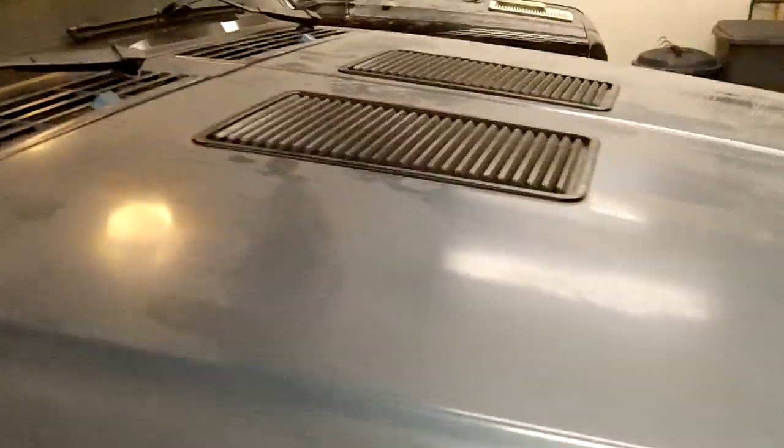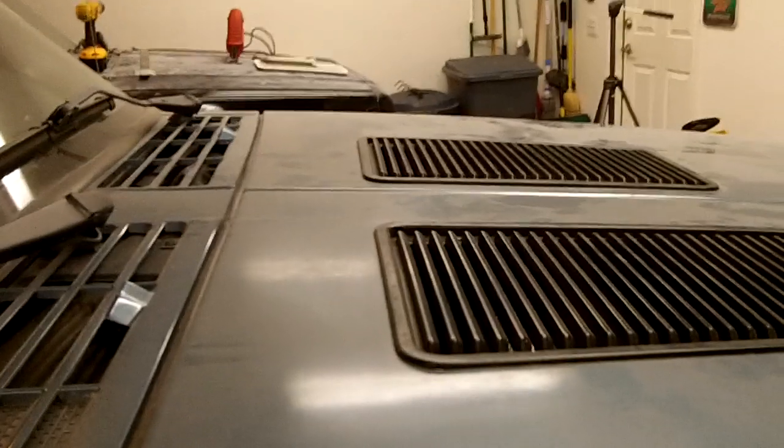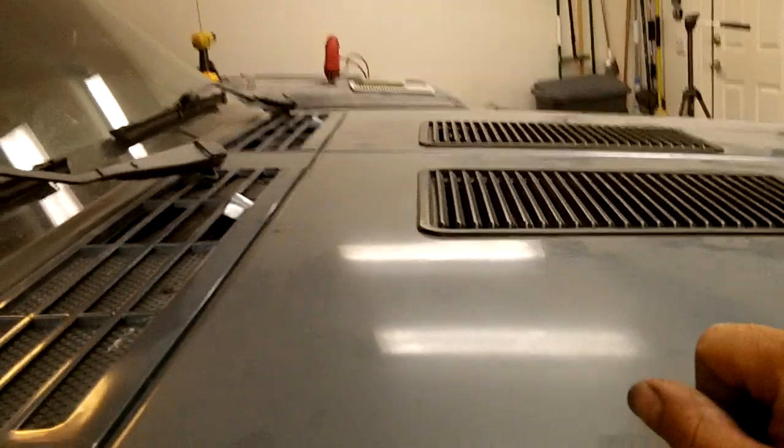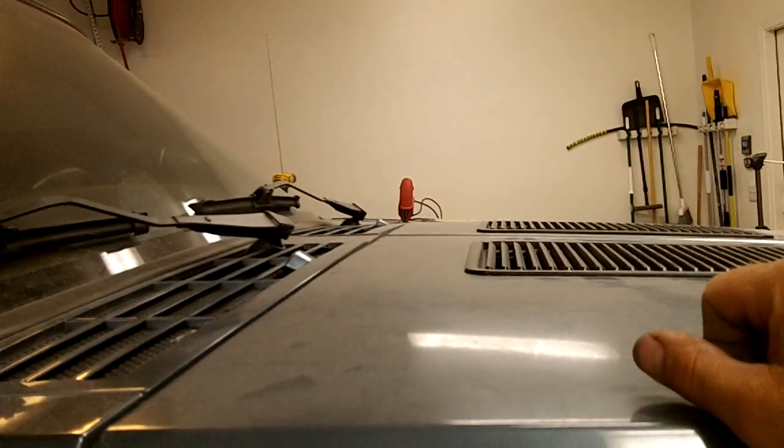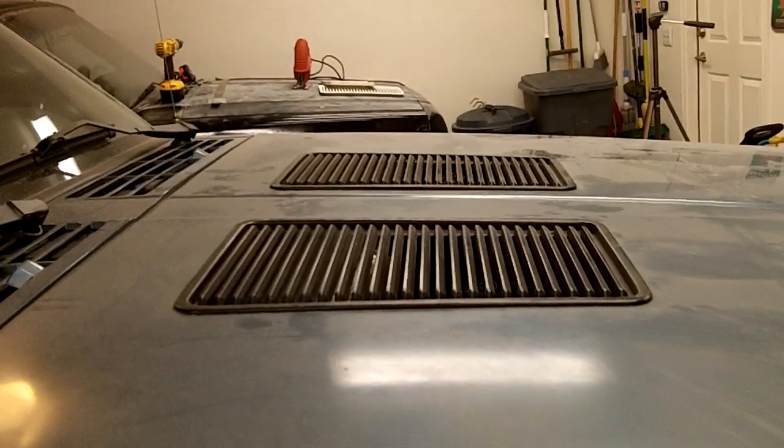Makes quite a difference too when you're out on the trail. Man, you put your hand over here, you can just feel the heat rolling out. See there, you can see how we're going straight across. Vents lined up nicely.